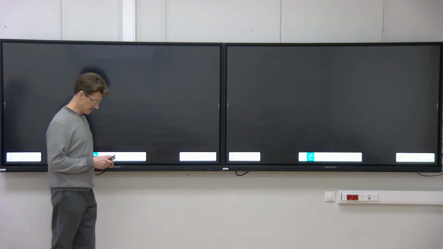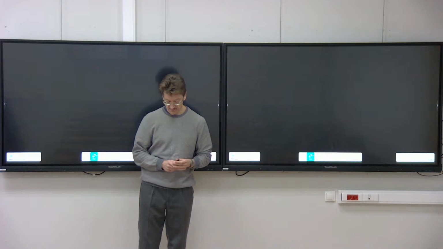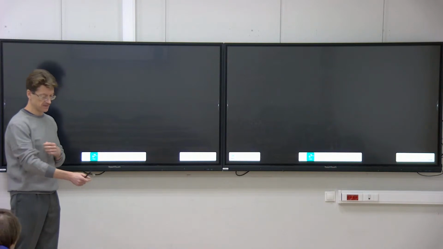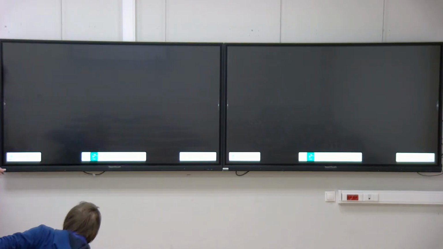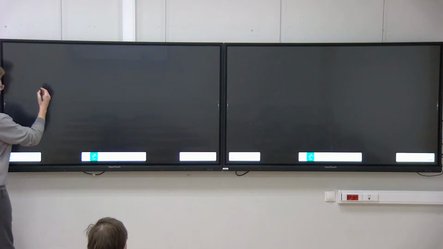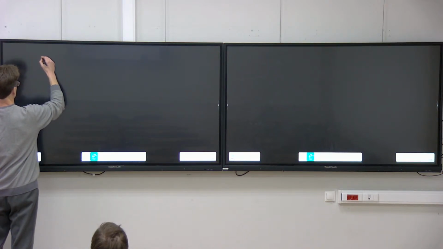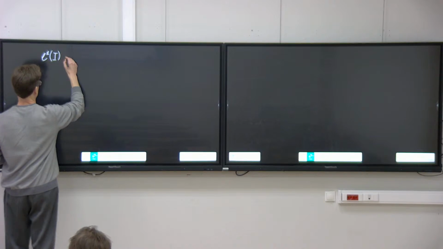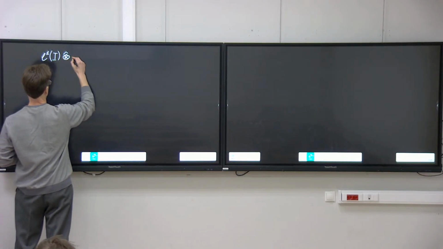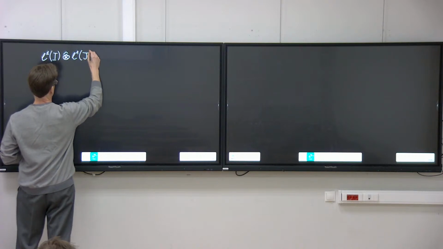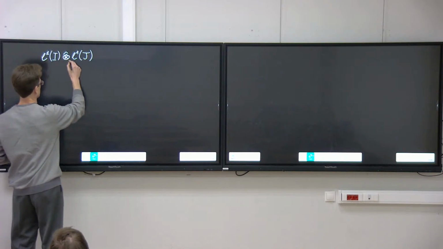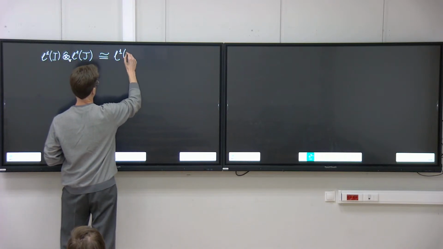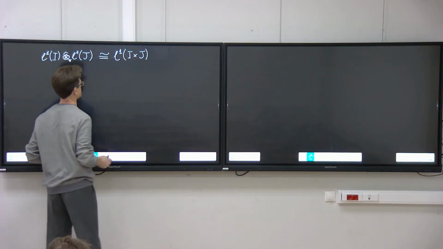Okay, so let's continue our discussion of topological tensor products. At the end of the previous lecture, we explicitly described the projective tensor product of some concrete bounded spaces. So our main example was the tensor product of two little l1 spaces. Let's recall that if we have two little l1 spaces, l1(I) and l1(J), then we proved that their complete projective tensor product is isometrically isomorphic to the little l1 space on the product of I and J.